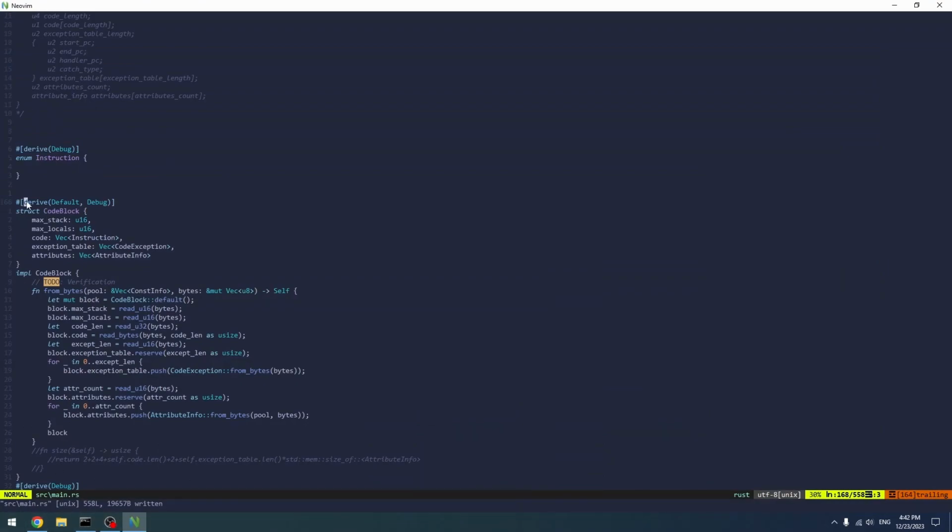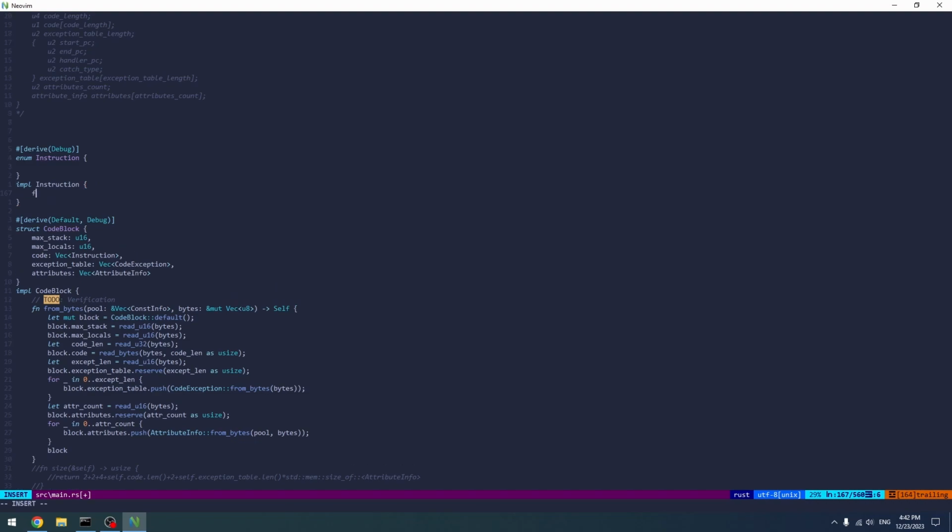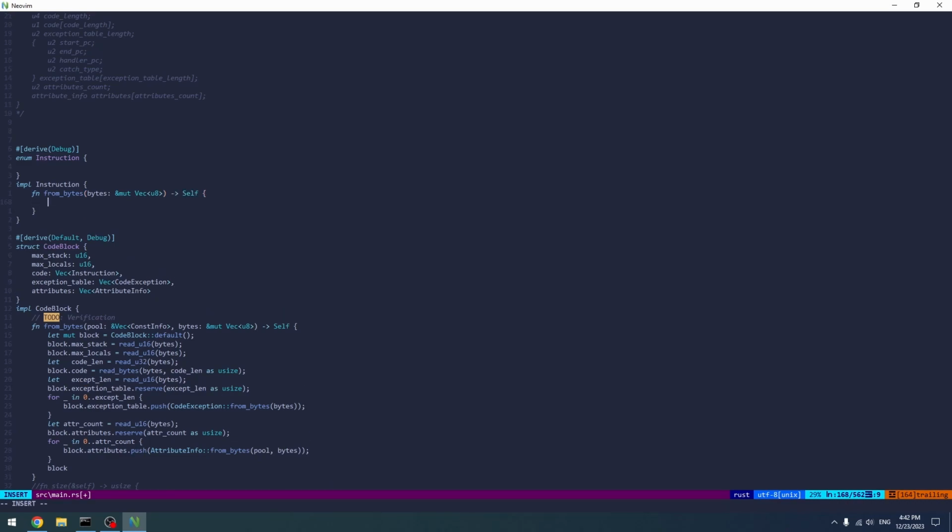So how about we do that actually? Yeah. So now we have instruction, which should be implemented like so. Instruction, right? And we could do fn from_bytes, which is going to take in the mutable vector of u8, and it's going to return a Self, like most other from_bytes functions.